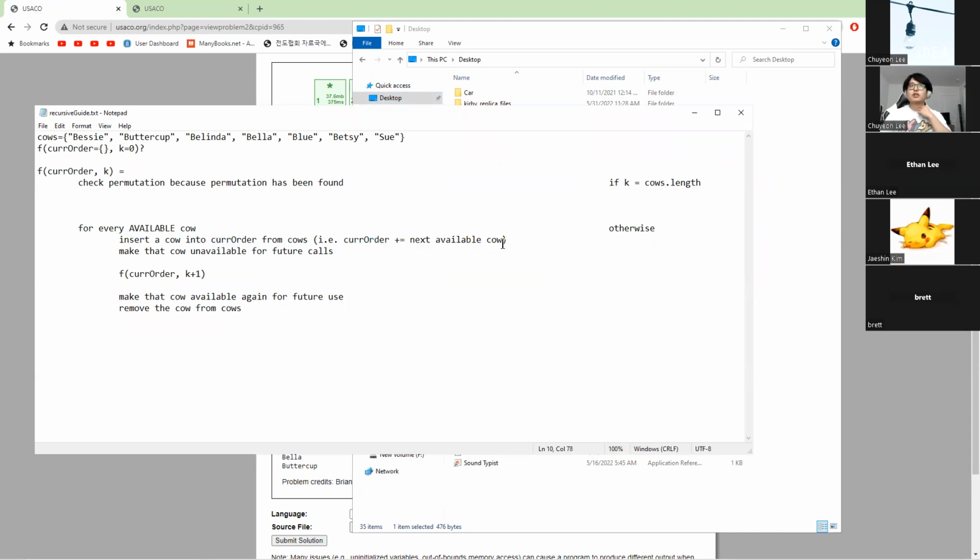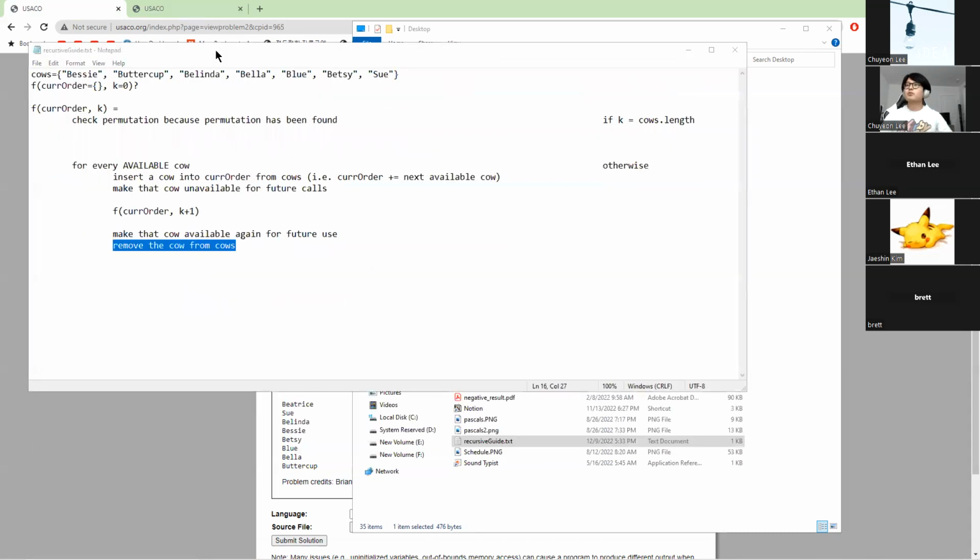In short, in code, we're going to add into current order the next available cow, okay? And we're going to make that cow unavailable for future calls. Then we're going to do that recursive idea: solve for this. After you recurse, you're going to make that cow available again, and then you're going to remove it.